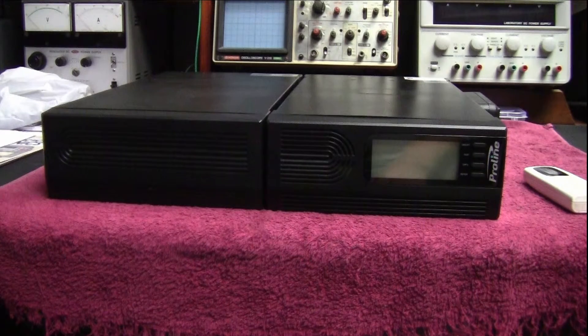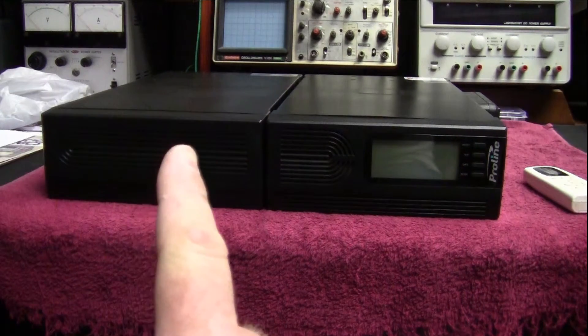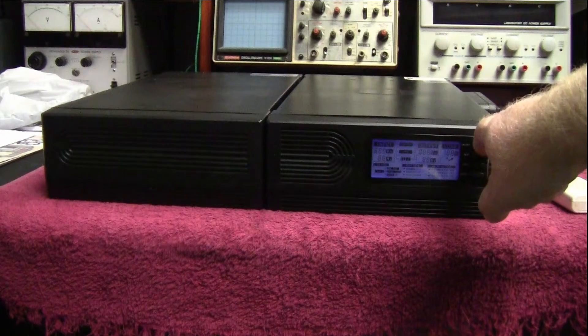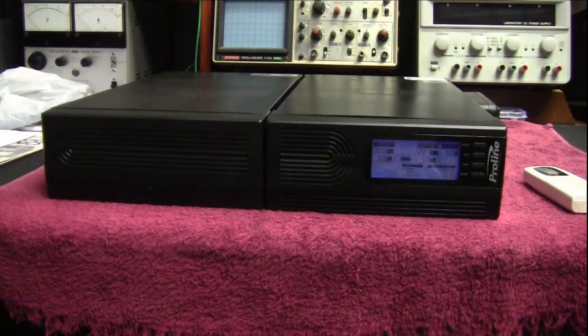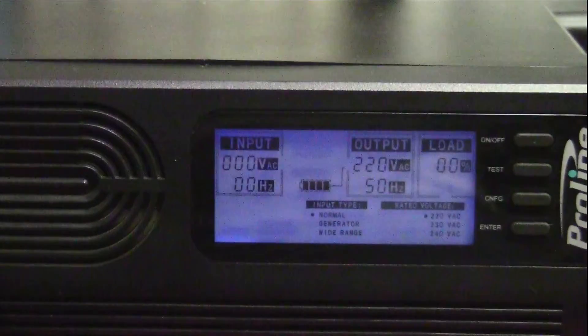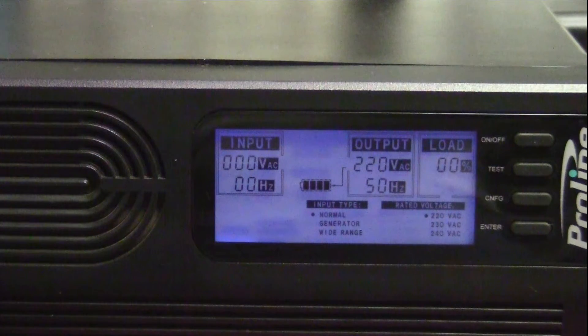So in front of us now we've got our UPS unit. On the left over here you can see the battery pack and on the right the actual UPS inverter. Let's power it on — it's not plugged in or anything like that. I've got a fan going. Input 0 volts 0 Hertz, output 220 volts 50 Hertz, and the battery is still showing full. Load 0. There we have the information display which is actually quite nice. I quite enjoy the fact that I can see the output on the inverter and the status of what's going on. So the next step would be to connect up the oscilloscope and have a look at the output of the inverter and see whether it is modified sine or square wave. I'll be back in a sec with the inverter hooked up to the oscilloscope.